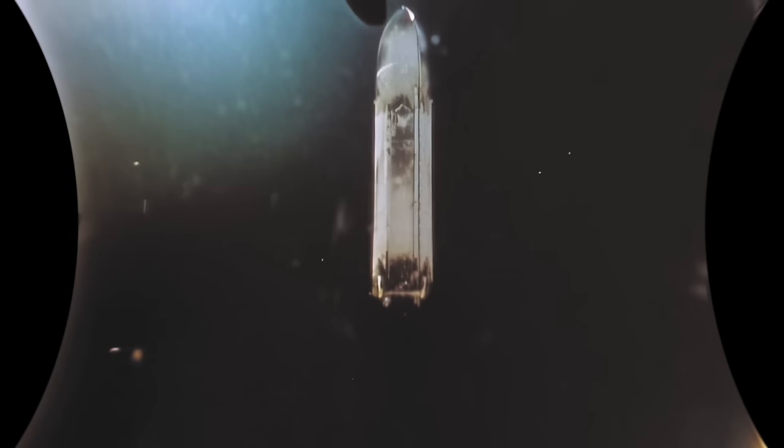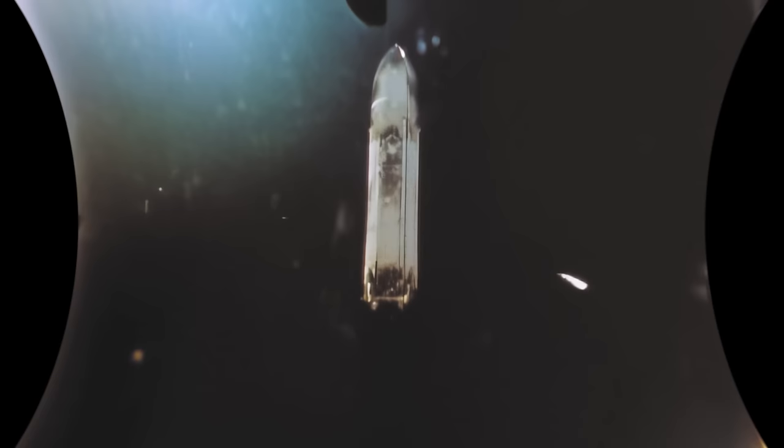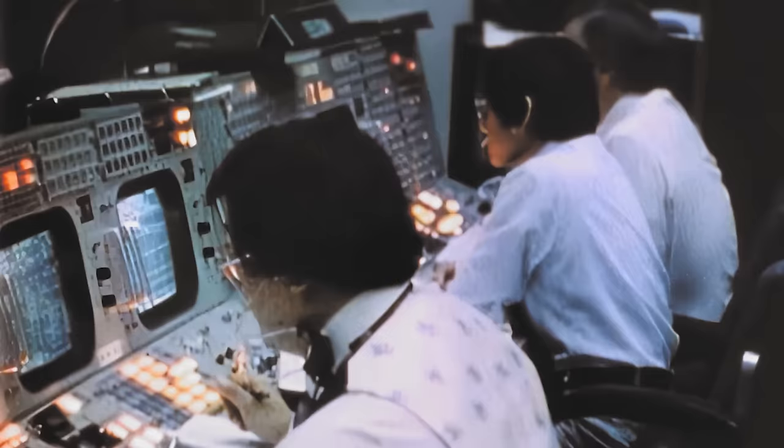This is umbilical separation, and this is external tank separation — a spectacular sight. The white particles are ice caused by hydrogen freezing as it's venting out — perfectly nominal. There's the fitting that goes into the orbiter, the umbilical plate, and there's the tank. All this black material is the foam — it charged and turned black, indicating a high heating area. There's also some discoloration toward the nose of the tank. A tumble valve was supposed to actuate to start the vehicle tumbling, but it did not work — which gave us a much better view of the tank. The nose shows the foam is gone, leaving a metallic color, and people are still analyzing that.